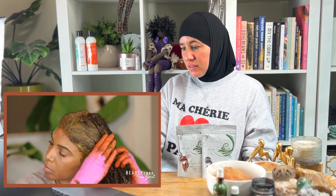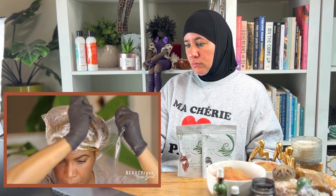I'm applying the henna as close to my roots as possible and then working it down the strands. My hair is pretty saturated and I definitely recommend using your fingers to apply. Look at those gloves — they went from pink to way orange from the henna staining! Now that I'm done, I'm applying a plastic cap, then saran wrap so the henna doesn't get dry, and then a bonnet over my hair. Great technique on wrapping to keep it in.